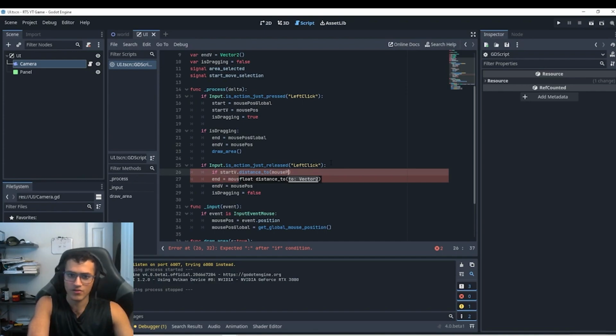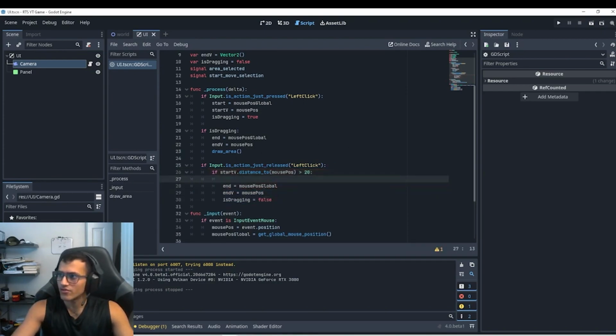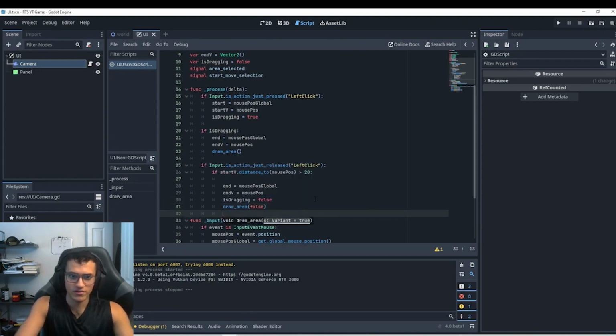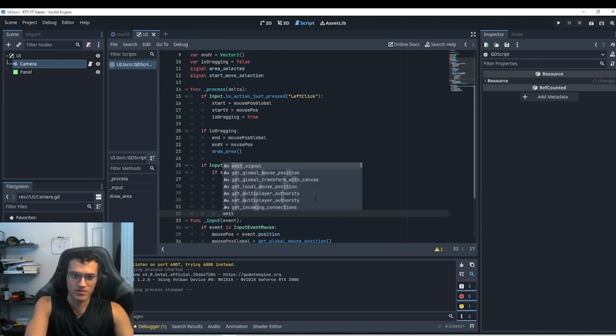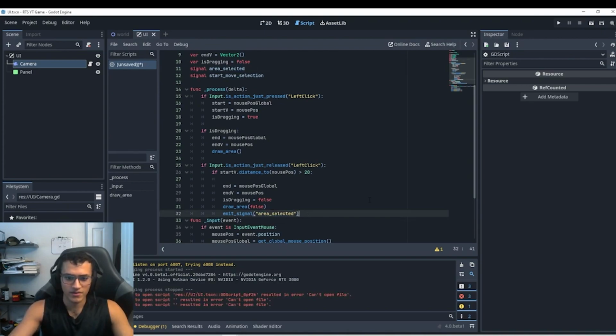And I'll just say mouse position is greater than 20. And we're going to do all this, but we're also going to do draw area false. And then we're also going to emit signal area selected. Let's actually just copy this so we don't get an error.